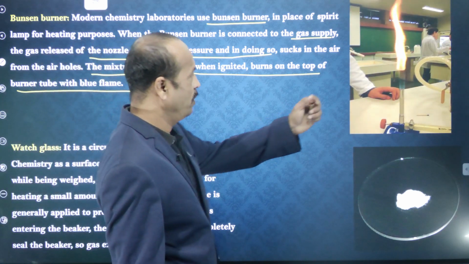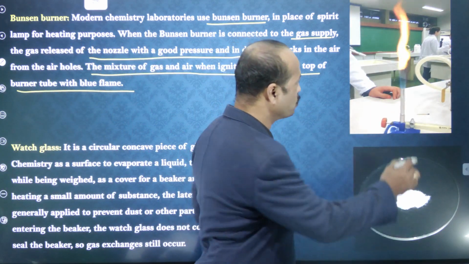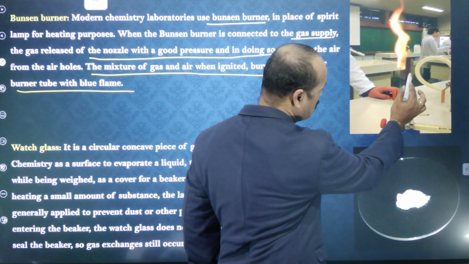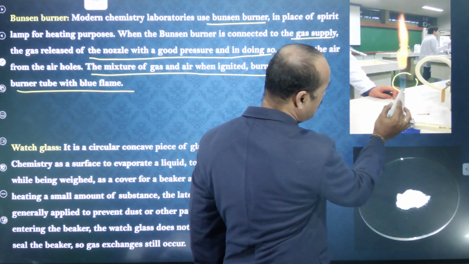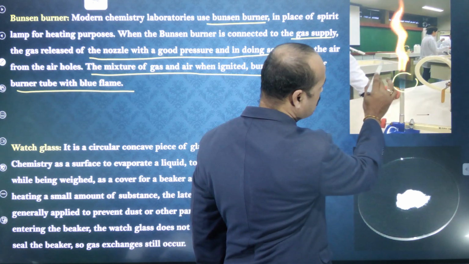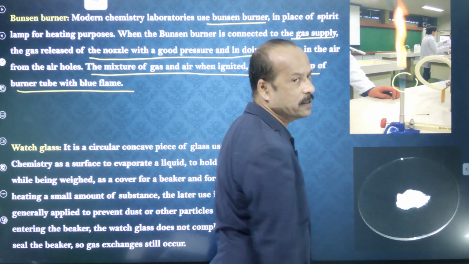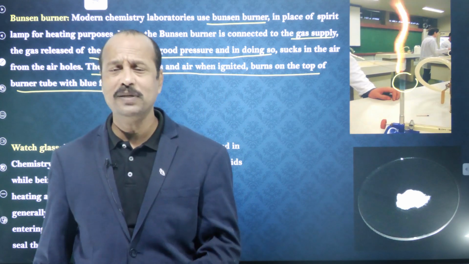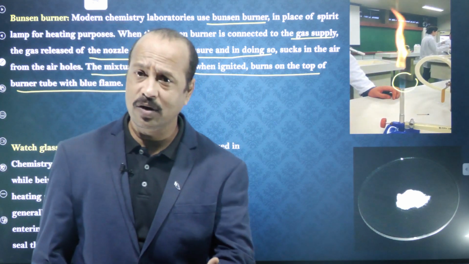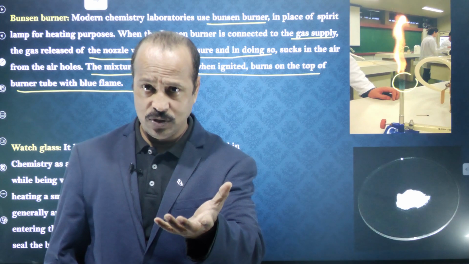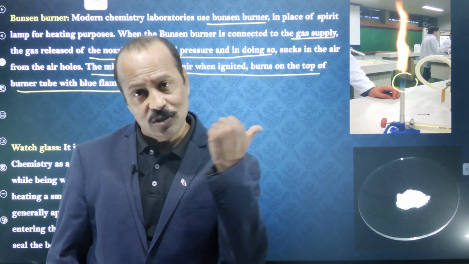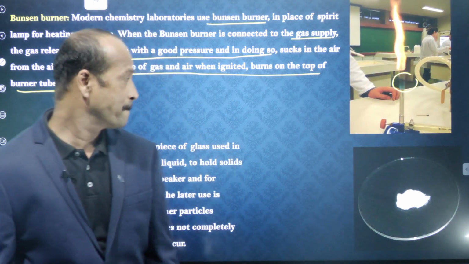with a blue flame. Here it's showing like a yellow flame, but observe this part, here it is in blue color. Something is burning here. This is in yellow color, but if you see very closely, it burns with the blue flame, LPG gas. In your home also you can see this whenever your mom is cooking. You can see the blue flame, right? So here also it gives a blue flame.